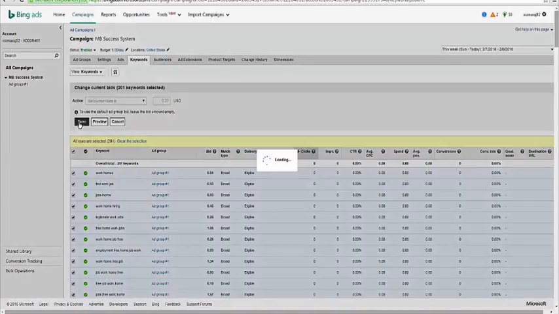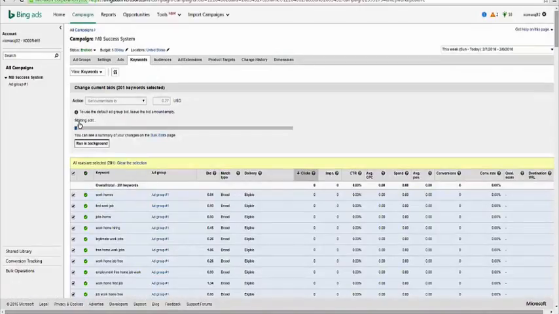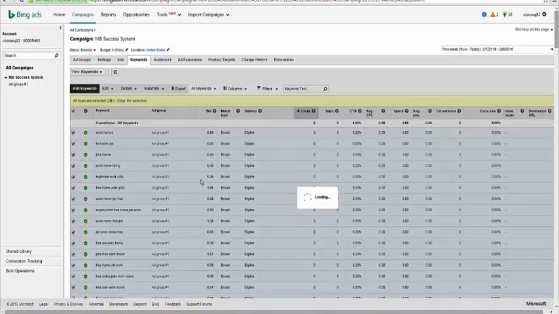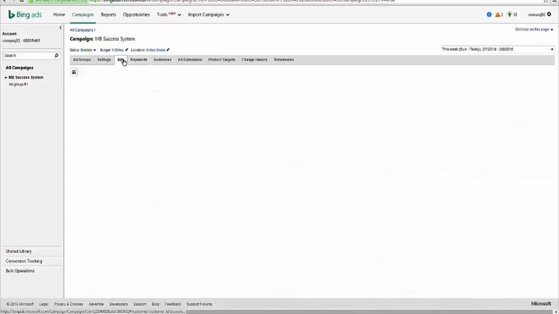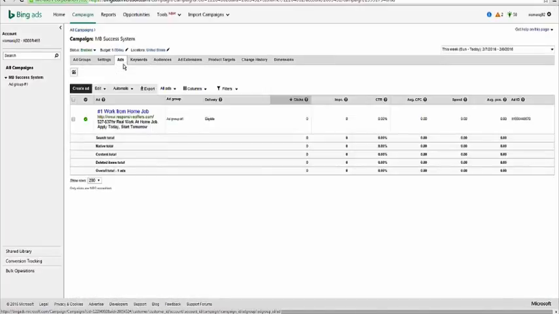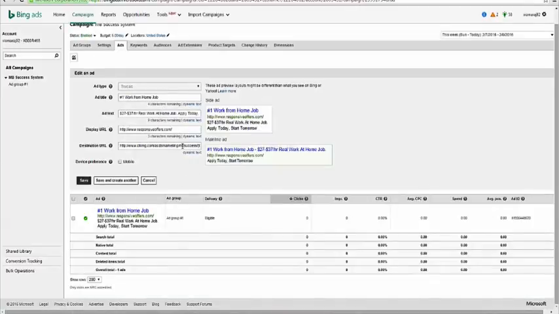Once again, that can change once we get some traffic flowing in. Give it just a second. It should update. We're going to stay on broad because what we're really doing right now is just collecting data. So I'm going to go over to my ad and make sure that it looks good. Here's what it looks like right now: work from home job. If I go and edit it, I can see everything. There it is. Perfect. Awesome.